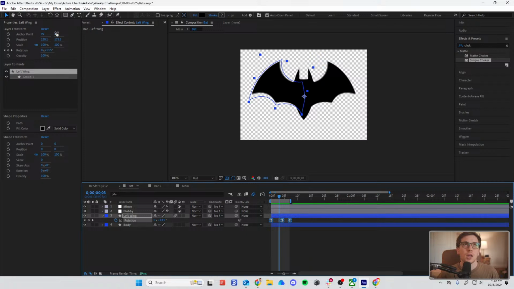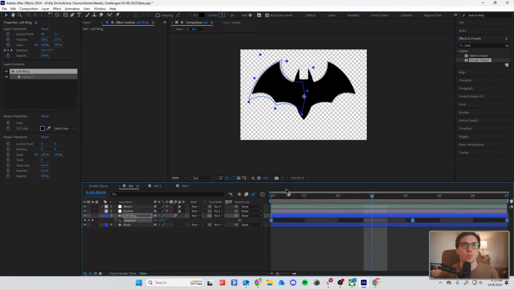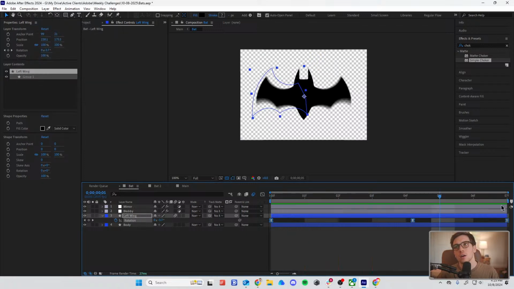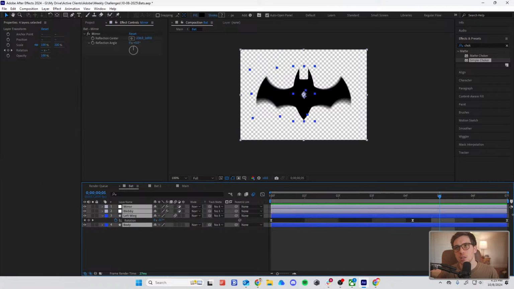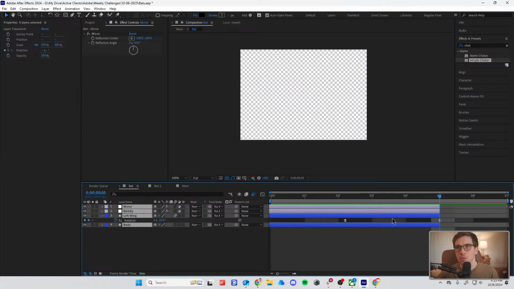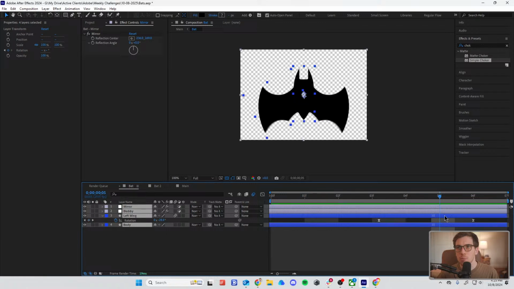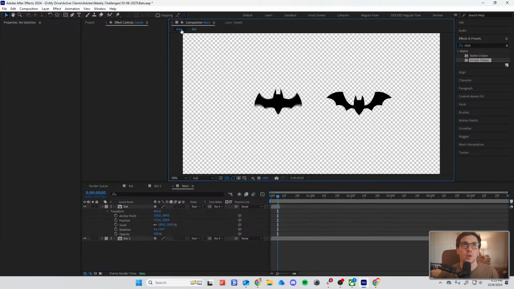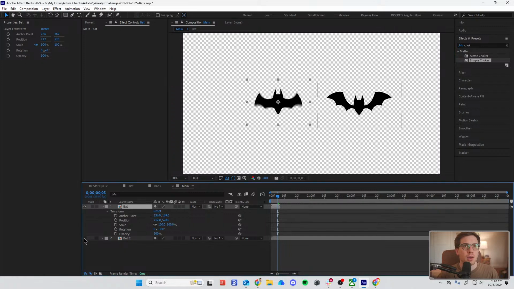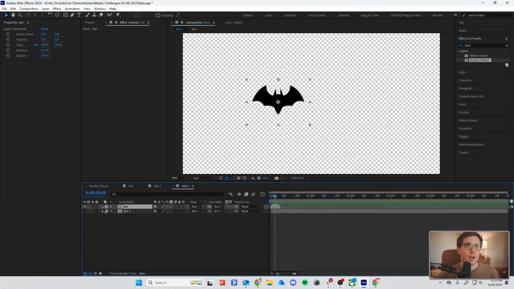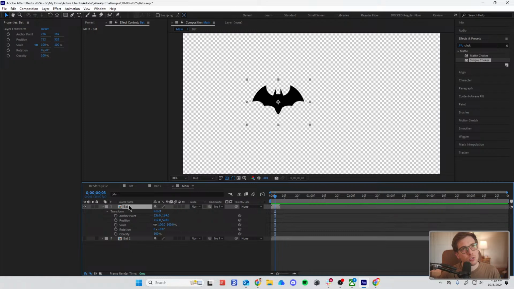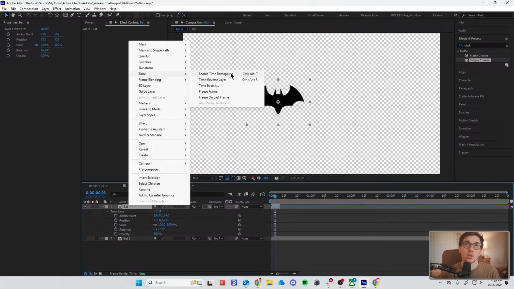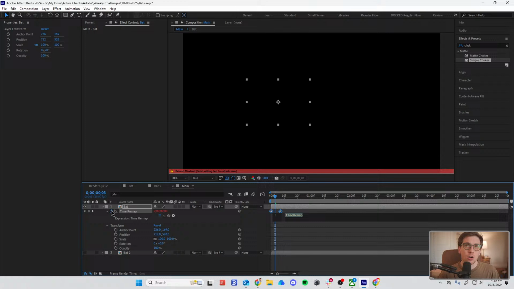So I'm going to press Composition, Trim Comp to Work Area, and then just as a point, we're going to extend these so that it doesn't clip off when we do a time remap in a second. But we're going to go into main, and now we have this bat that is hanging out here. But it disappears right away because it's such a short thing. Now, you could either extend it and add a loop out to the first area, or you can enable time remapping. You can Alt-click, and then you just say loop out.